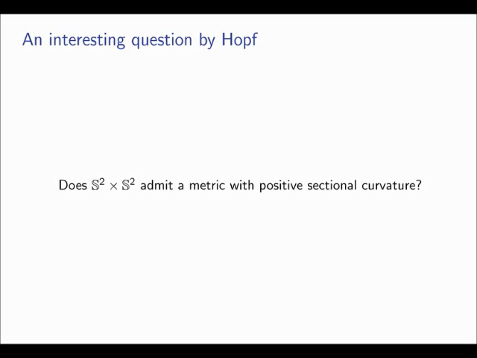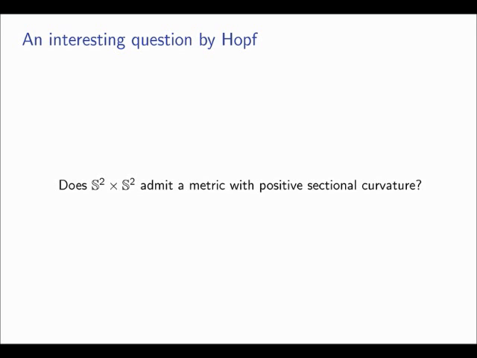The question is very interesting because this is a four-dimensional manifold, and for the S2, this is a round sphere, and this one has positive curvature. You see for each S2 in the S2 cross S2, we have positive sectional curvature. That means they are convex surfaces. But if you put a metric, using the round metric, the most natural metric does not have positive sectional curvature. So this is open.